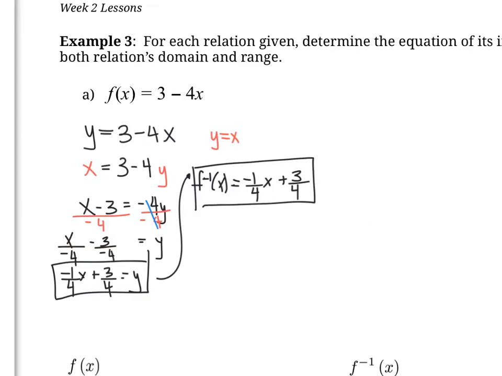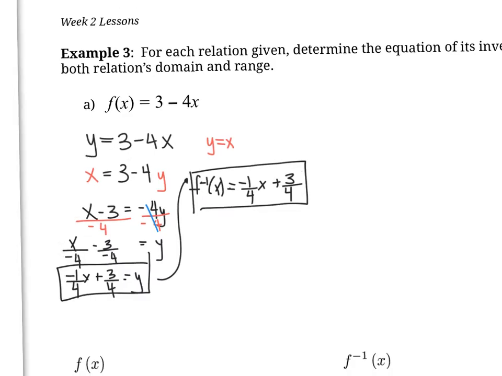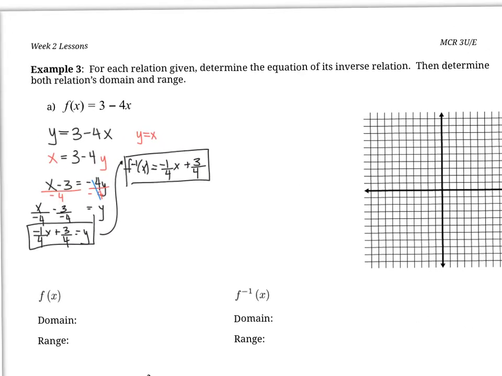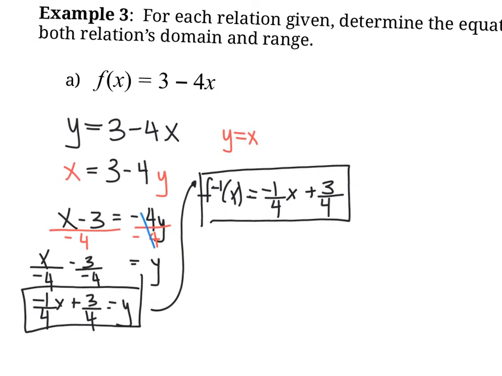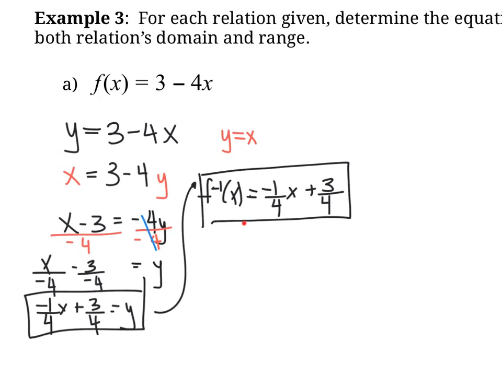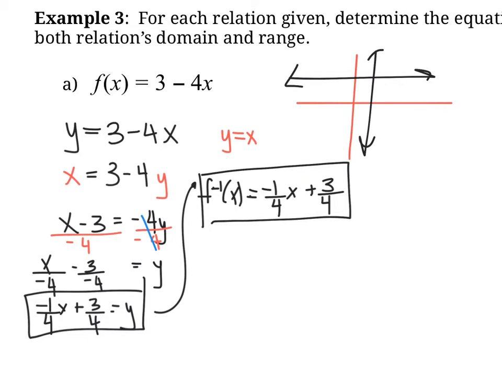Now, as for the domain and range of this, we have the option of using this graph to the right if we need to. However, we know that these are both linear relations, and we know what the domain and range of linear relations are. We know that it's just going to be x is an element of R and y is an element of R. Of course, there is one type of linear relation that wouldn't have that domain and range, and that would be a completely horizontal line or a completely vertical line. But we can just take a look at this.